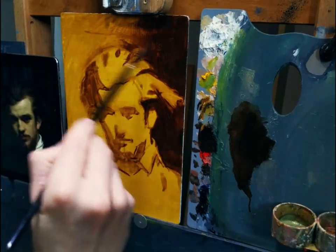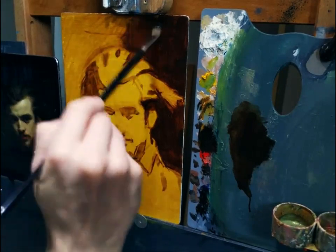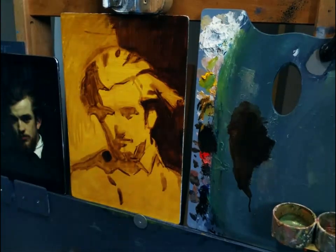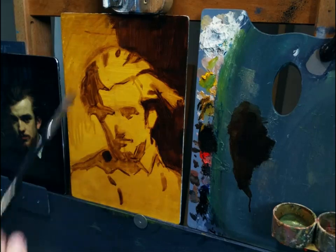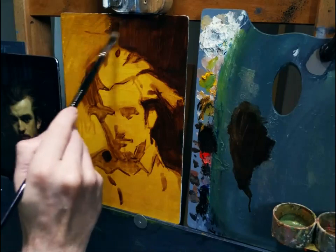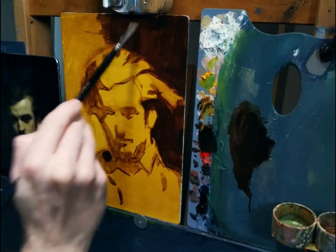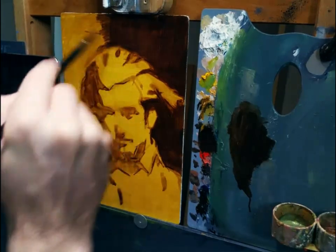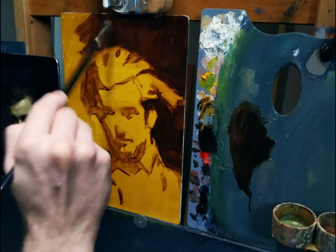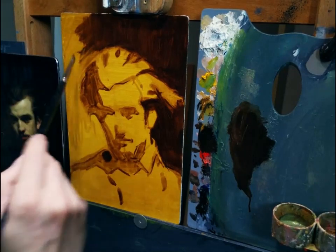As I say, up until about this point, it's pretty much pure burnt umber. But beyond this point, it starts to lighten off a little bit. So what I want you to do is, in the background, before we get into the trickier bits in the face, just try to practice making it get gradually lighter, and try to also hit approximately the relative value. So how much lighter is this left-hand side of the face versus the right-hand side?